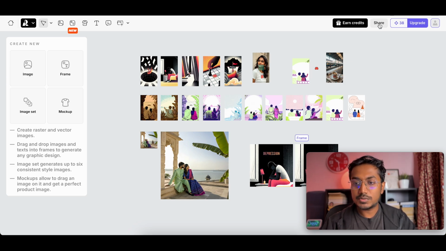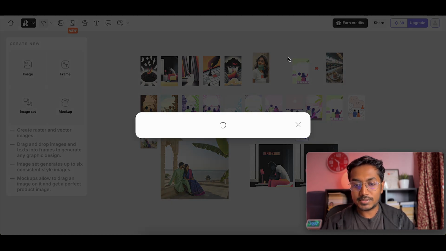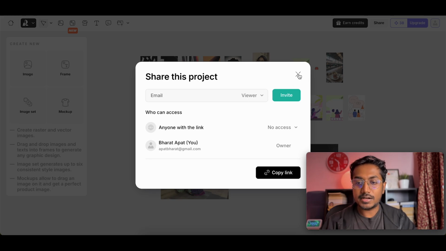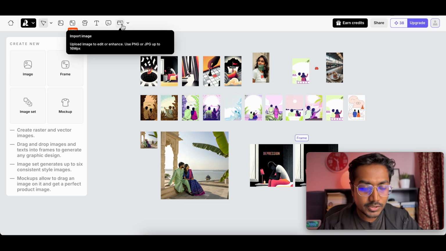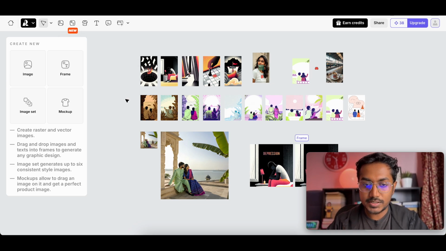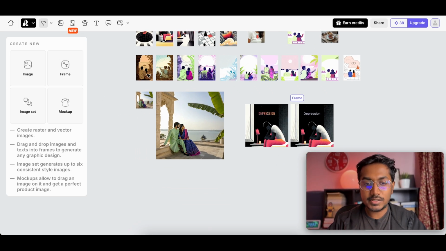By the way, you can also share the entire board with another person, right? I told you it's like Figma, and other people can actually come in and jam here, and they can also contribute to your ideas, right? So all in all, this is super, super crazy. In fact, you can do many other things as well.